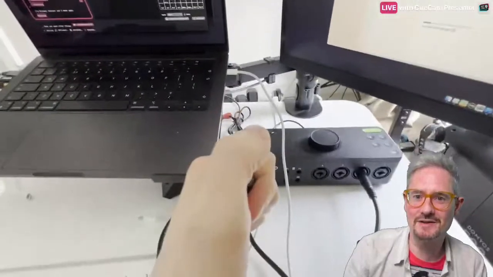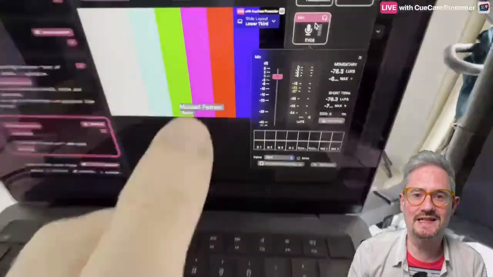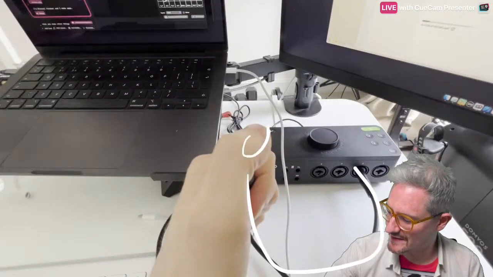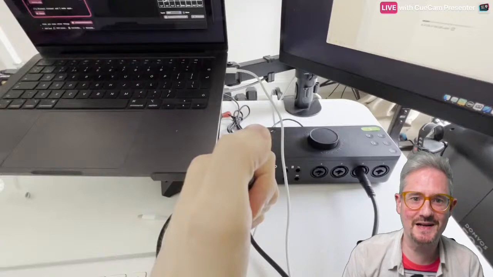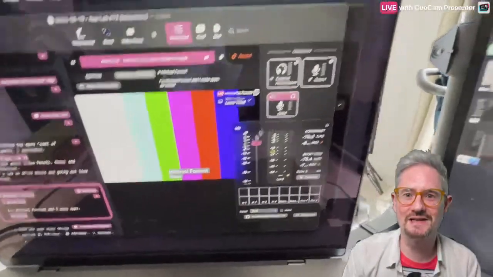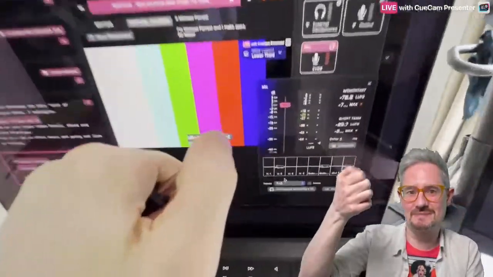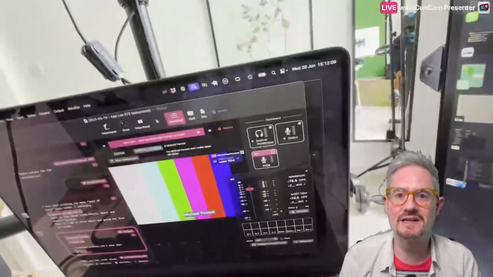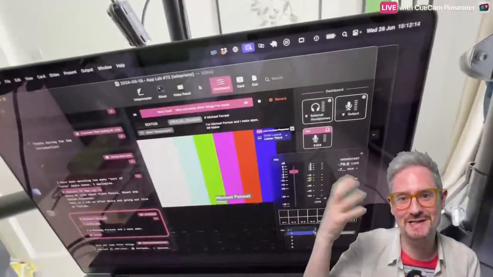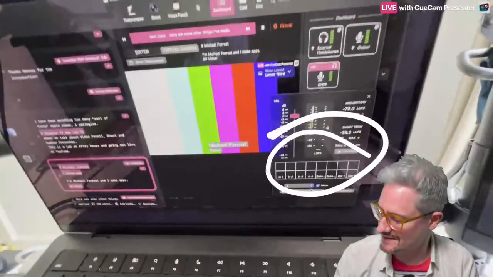So this is what I was doing. I've got my audio interface. I'll show you. There's the multi-channel interface here, and I've got a cable coming out of it, and I'm touching it to try and make something go in on a specific channel, and then we're having a look at that on the screen and trying to figure out what's going on. You know, when you touch a cable, it goes bzz, bzz. But actually most of the time was getting those little audio meters going, because I was trying to visualize what was happening. So that ended up taking probably 70% of the time, getting these little things going.